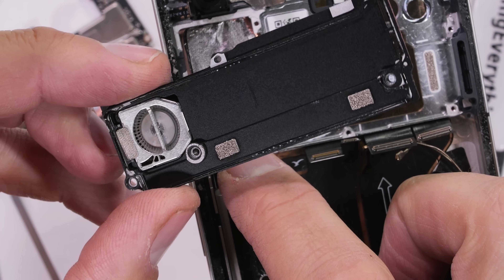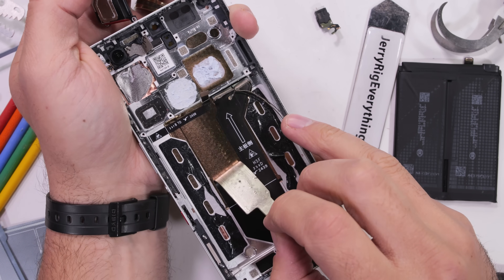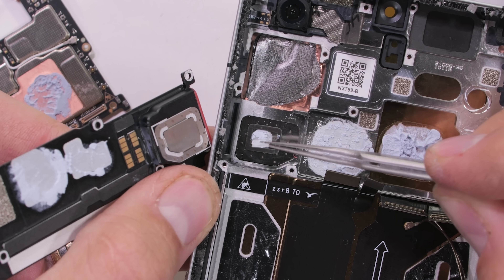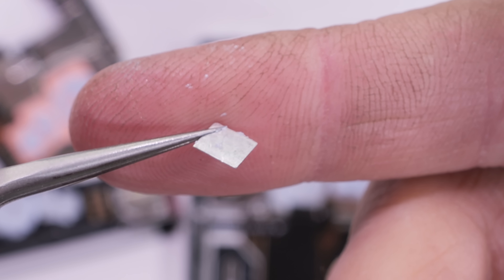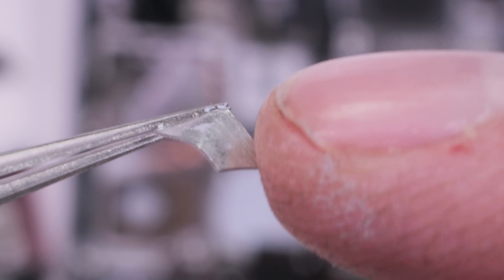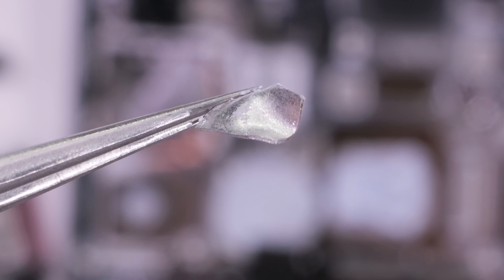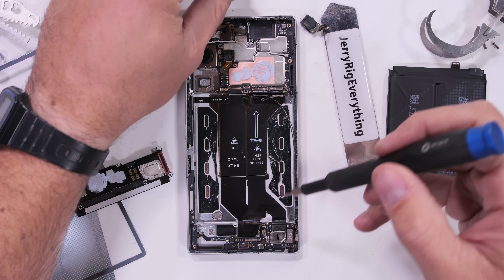I was expecting it to be directly attached to one of the processors, but it is in fact attached to the underside of the housing of the cooling fan, which actually makes way more sense. The Red Magic 10 Pro has an ultra large vapor chamber — nothing super new, as vapor chambers are typical in high-end gaming phones — but Red Magic goes one step further and uses the turbo fan to cool down the vapor chamber, which removes a larger volume of heat from the motherboard, cooling down the core temperature by 21 degrees. The liquid metal, currently in a solid state and made up of indium and potassium, has an 80 watts per meter kelvin thermal conductivity, compared to regular thermal paste which is only about 8 — making the Red Magic 10 Pro the coolest phone on the market, both metaphorically and physically.